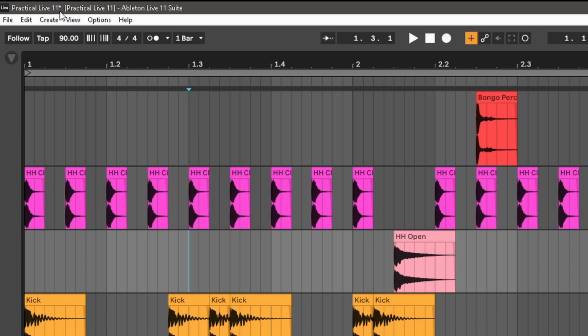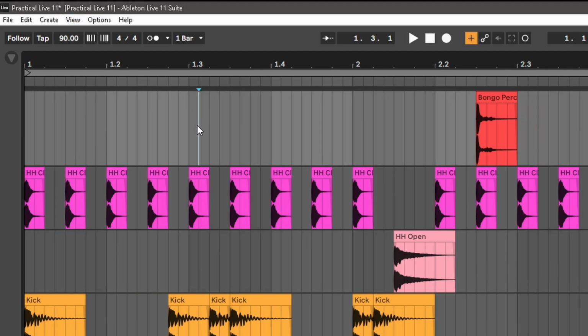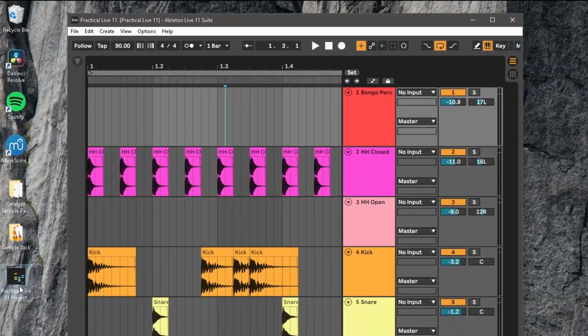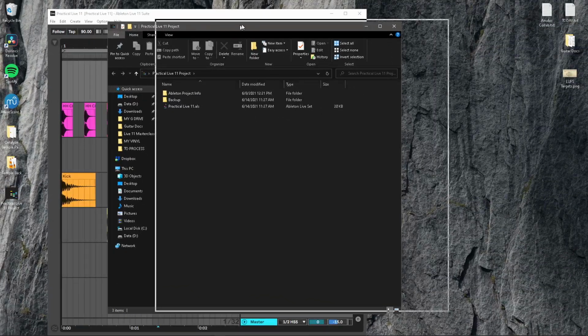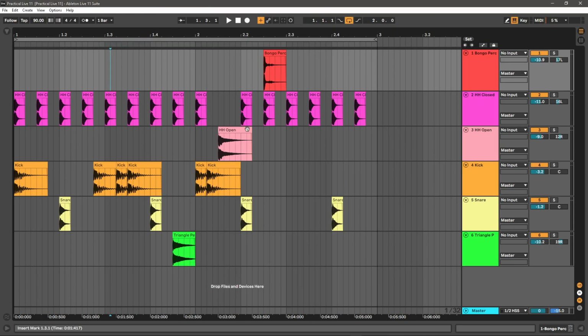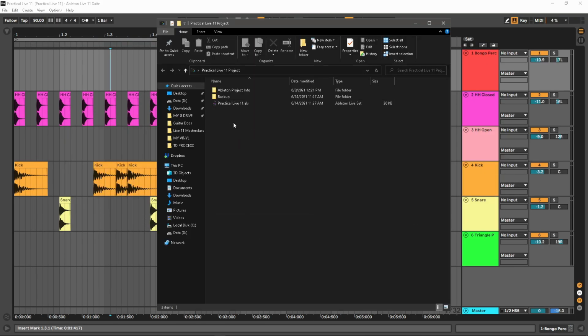And you can see we have a little asterisk here. If we were to hit Control S to save the project, the asterisk will go away. That just tells us that the set has some changes that have not been saved currently. So just to review projects and sets, I told you to think of projects like some kind of album, and then the sets within them are going to relate to the songs.